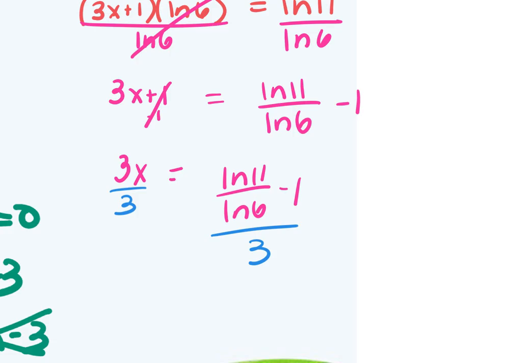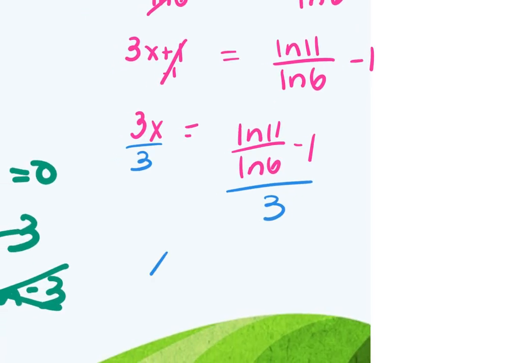So in my calculator, I'm going to do this in multi-steps. I'm going to do ln 11 divided by ln of 6. If I do it as one statement, you got to make sure you close the parentheses after the 11. Then I'm going to subtract 1, and then I'm going to divide by 3. So ln, everybody practice it again, because this is where it gets complicated. ln 11 divided by ln of 6. You should get 1.338, so on. Subtract the 1. Now I've got 0.338. Divide by 3, and I get x is approximately 0.1127, which I'm going to round to 0.113.